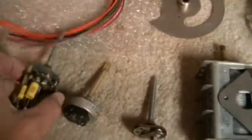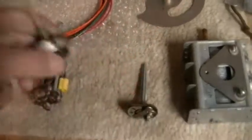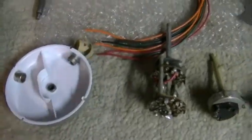and I got all the pots out. This is the on and off pot, and cleaned it real good, and it ohms out and checks out okay. This is the tone control. Got it cleaned up real nice, shiny. It was pretty dirty. And then this is the band switch, and it was really dirty. But I cleaned it up and rewired all of its internal wires, replaced a couple of caps on it. And then the dial plate is painted white where it should be.